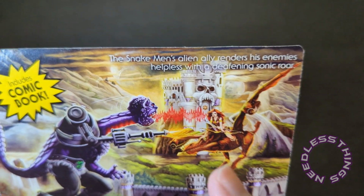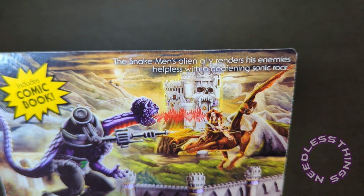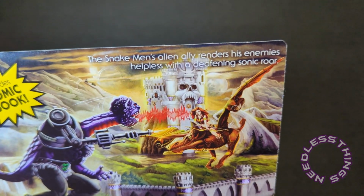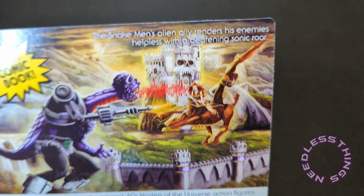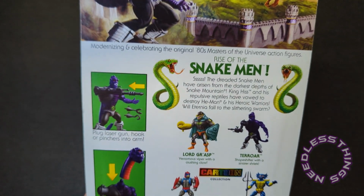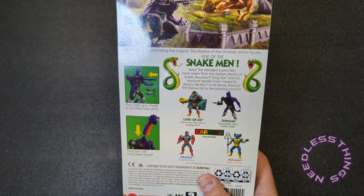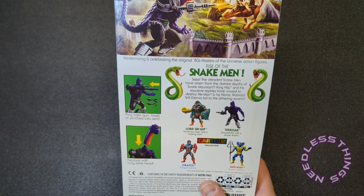And I gotta say, I like this white Castle Grayskull in the back. That's interesting. Oh, a Castle White Skull? I don't know. Tell me what this is. And then you've got, I guess that's Battleground Teela, which, judging from the recent look at Demo-Man, whatever he is, we're going to continue to dig into the Origins line.